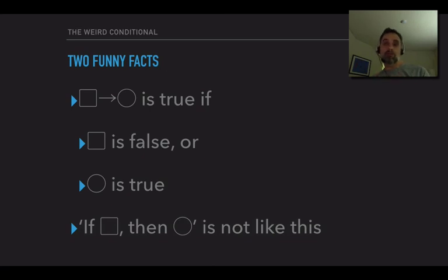We want, whenever the derivation system says an argument is a good argument, we want the truth table system to say it's valid, and vice versa. And to have that correspondence, we need to be able to do the derivations that I just did. So good. In the next video, I'm going to talk a little bit about what these facts that we've observed about our arrow show: that the arrow has a different meaning in the end than if-then in English or conditionals in other natural languages.